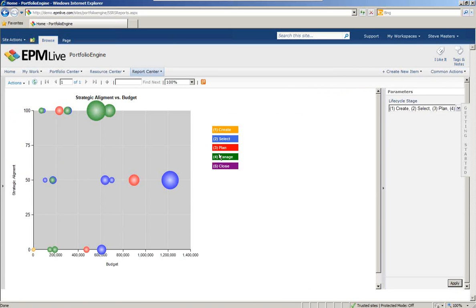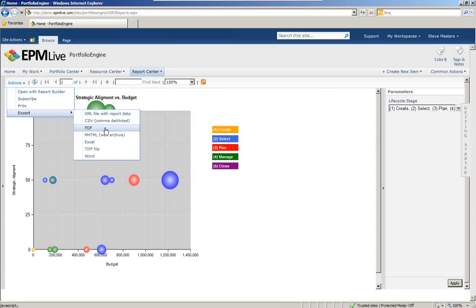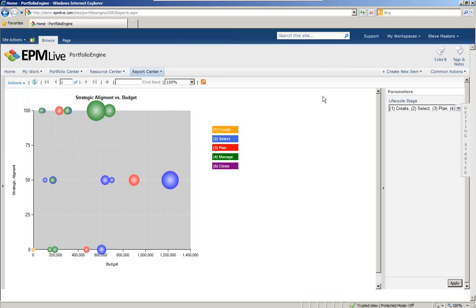The key here is I can do this, but what's nice about the SSRS reporting is that I can take these reports and either view them in this online viewer, or put them out in common formats. In a lot of organizations, folks still insist on having reports pushed out to them. So putting this report out into a PDF, a Word doc, or an Excel file, etc., can be very attractive for a lot of organizations. Our reporting database allows you to tap into this, and our reporting solution really enhances that capability and doesn't force you to create all this from scratch out of the box.